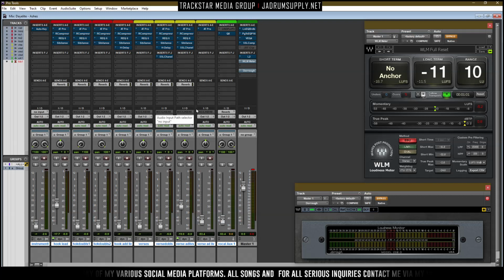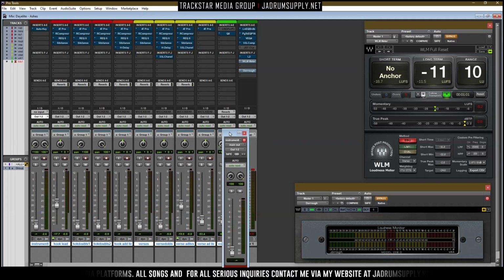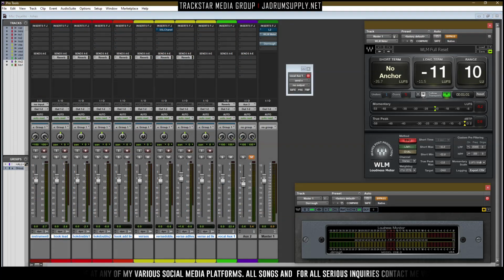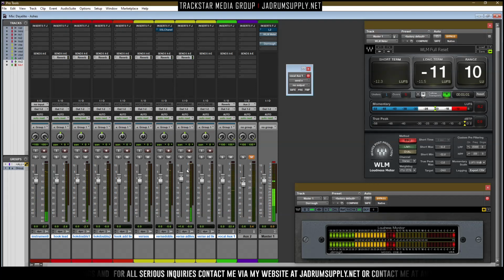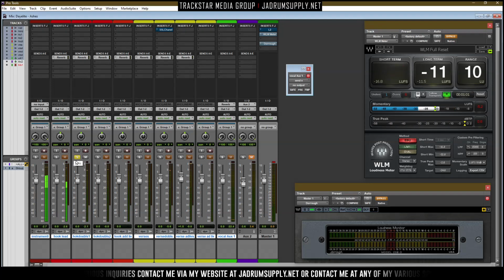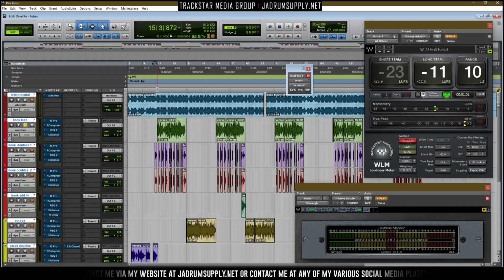Cool. So, like I say, you can do it that way, and you can also do it in a pre-fader configuration. The term pre-fader, you typically hear that associated with reverbs and delays, and there's a really effective way to use a pre-fader send. So let's say we have the vocals. We just want one of the main vocals. So that's the hook. We'll just use the main vocal, cool?